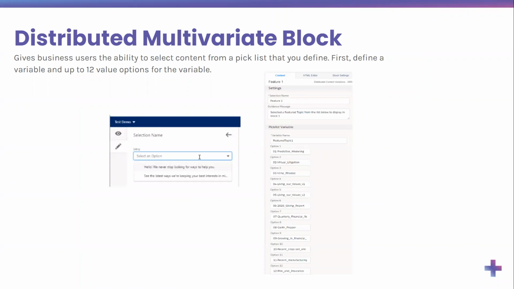This process of evaluating a user's selection stored in the variable unlocked endless possibilities for email personalization. This actually allowed our end users to choose the entire body copy and even dictate which feature blocks they wanted to show to the end user. So I really stress that the multivariate block is inherently powerful due to the ability to actually store results as a variable.